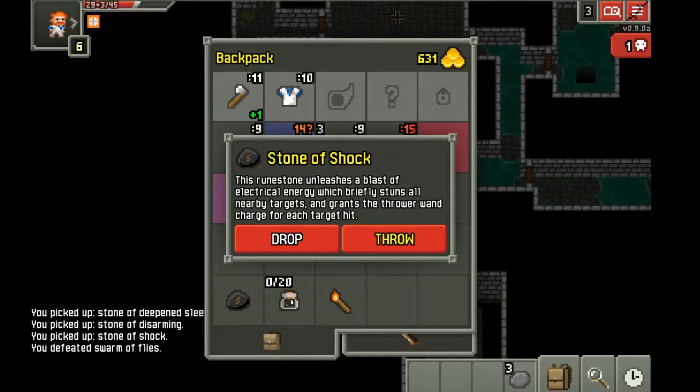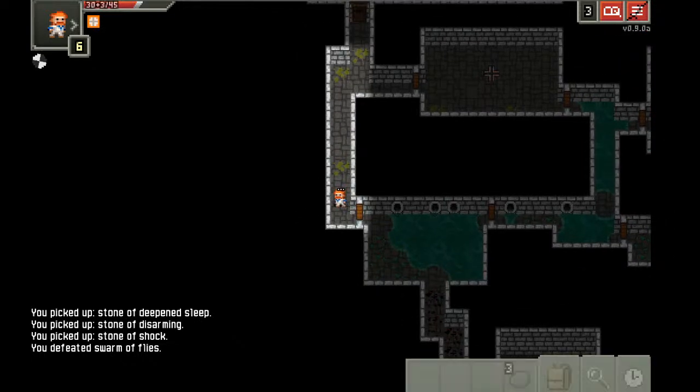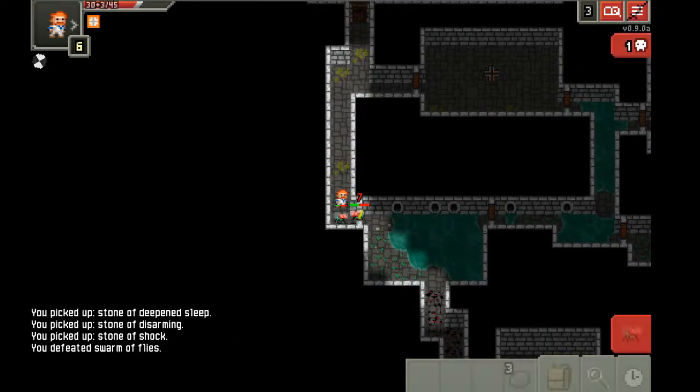Yeah. Stone of Shock unleashes a blast of electrical energy, which briefly stuns all nearby targets, and grants the thrower a wand charge for each target hit. Okay, so you can actually charge up your wands from that. You suck the energy out of them. There's a lot of flies in this area.